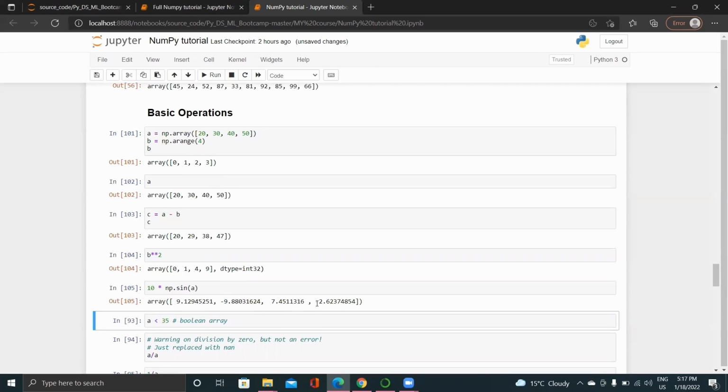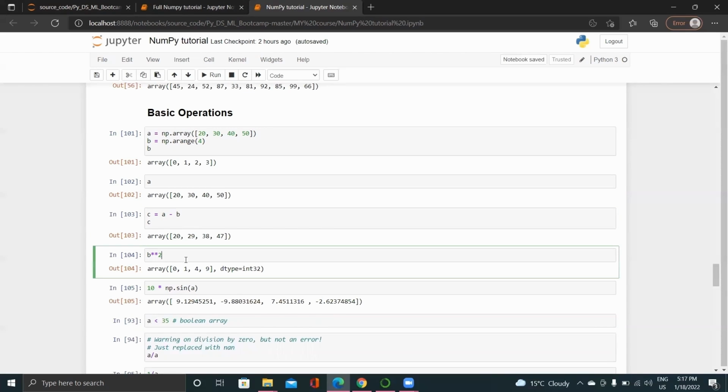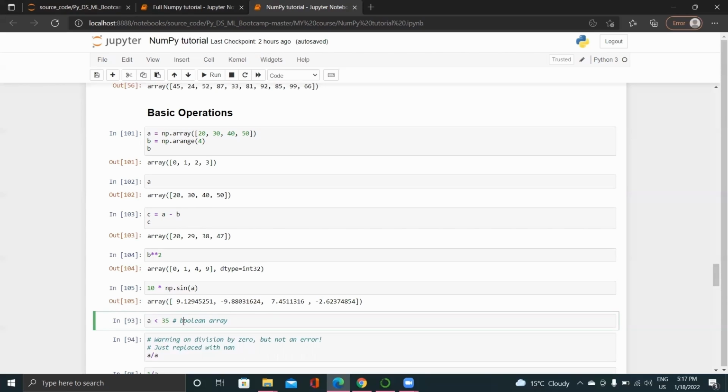Let's do some comparison, element wise comparison, like these are all element wise. Let's do some comparison, like A is smaller than 35. Where the value of A is smaller than 35, it returns true, and else it returns false.